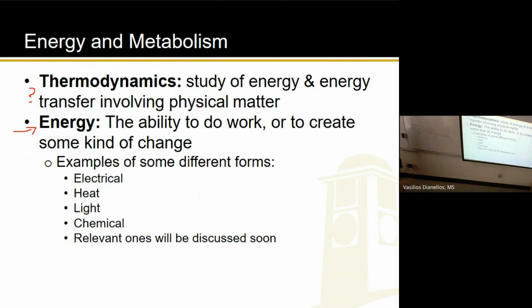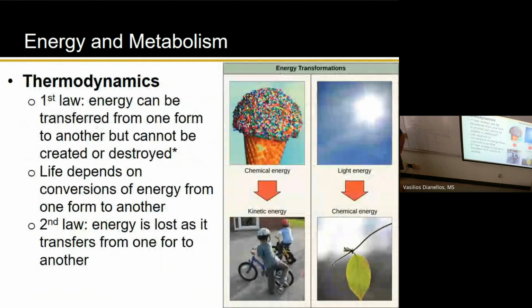All right, back to thermodynamics. Here's something you need to know. The first law of thermodynamics states that energy can be transferred from one form to another, but it cannot be created or destroyed. That definition verbatim is, I think, from the old textbook. So if you were to look it up in your textbook, it would be worded differently, but it's describing the same thing. Just in case you're really a stickler on the textbook versus the PowerPoints.